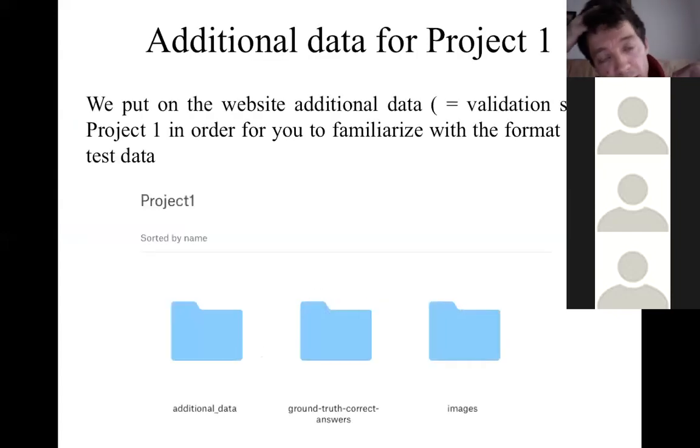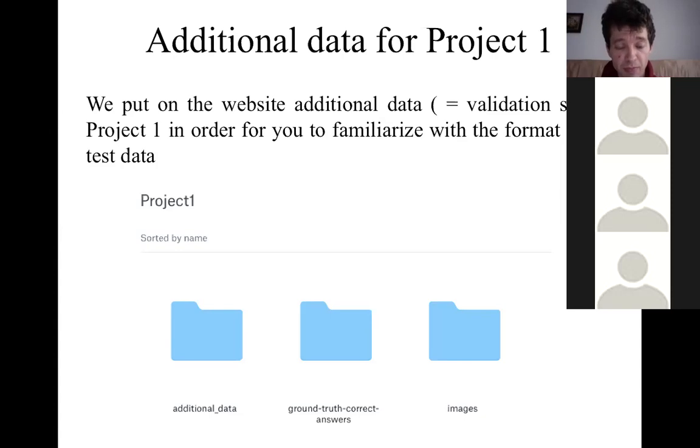So before we start the class, there is some stuff that I want to say. I talked to Juliana, and she said that it would be a good idea to put some additional data on the web, and I see this additional data as a validation set for project 1. The idea is that you get used to the format that we're going to use for evaluating your project.